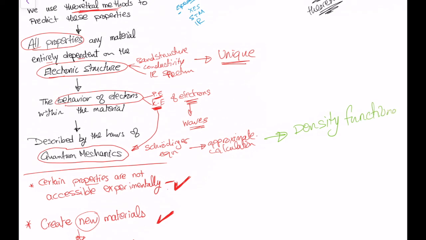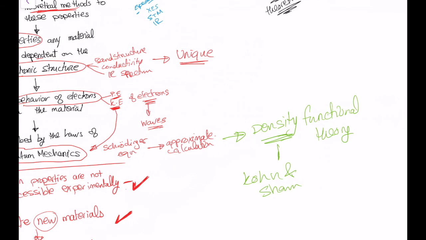And the density functional theory is actually very, very clever, because the scientists Kohn and Sham worked on a very clever idea. They found, and they proved it, that the density of electrons inside each material is unique. And they linked this uniqueness of the density of electrons with the uniqueness of the electronic structure of each material. This link through the Kohn-Sham orbitals that they used instead of the actual wave functions of the electrons inside the system made that link accessible and made it rational.